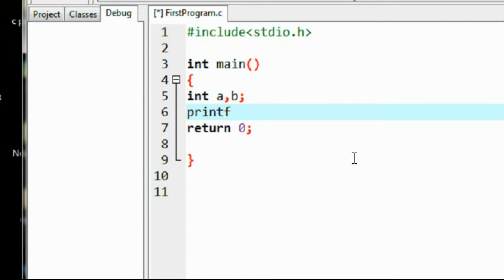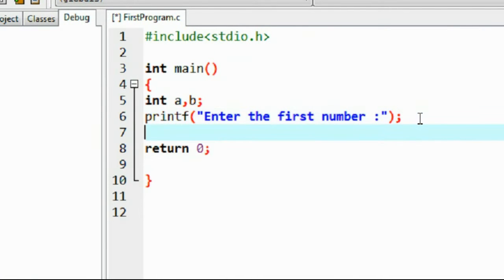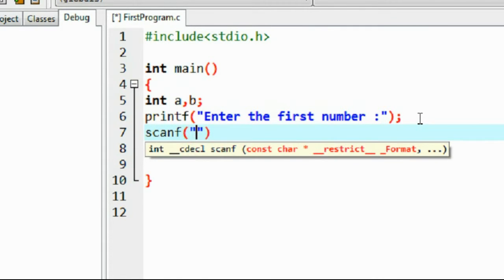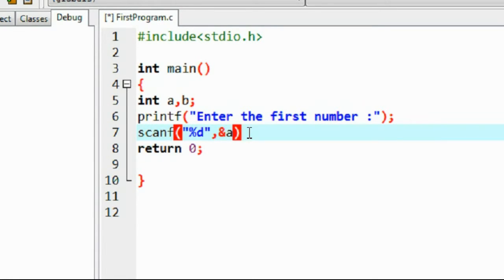I just read the values from the user. printf, enter the first number, and read it into variable a using the scanf function. Scanf is for an integer, so use the format string %d, put a comma, and use the address operator ampersand and type the variable name. Here the variable name is a.